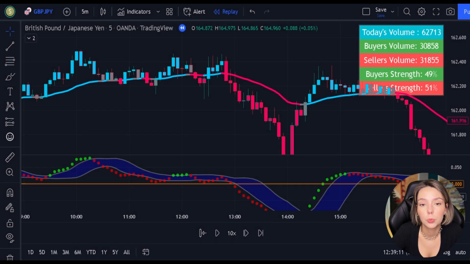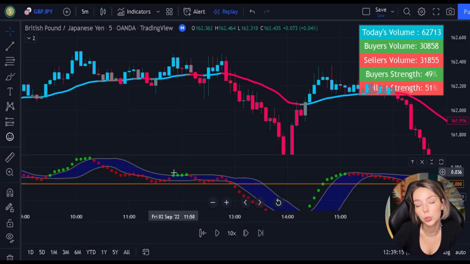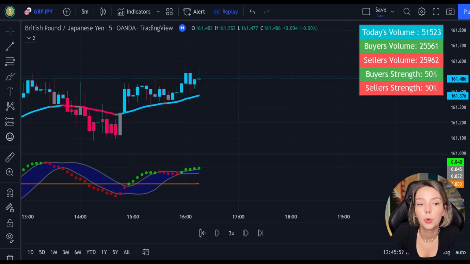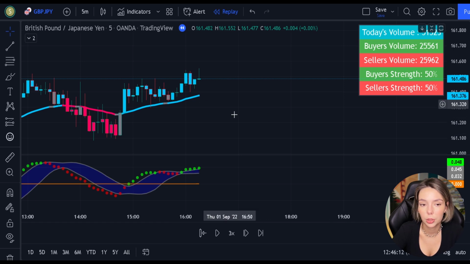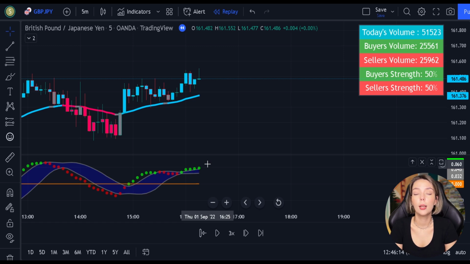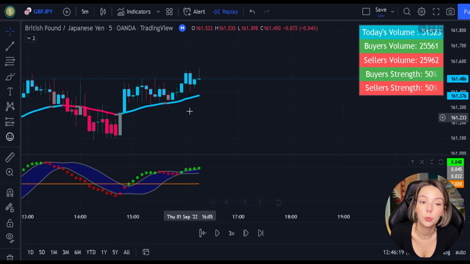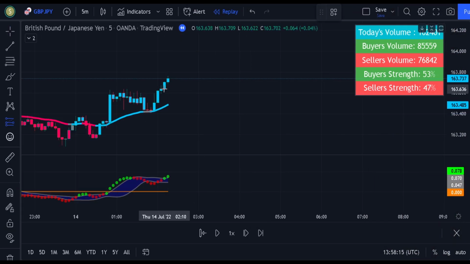Notice when the market is moving sideways, we usually have the MACD circles touching or crossing the zero level. You can also spot a ranging market with the help of this volume indicator. If the volume is 50, there is usually an indecision going on. So avoid taking trades during these times as much as you can. Okay traders, now you know the exact rules of this strategy. Let's proceed to our backtesting to find out its true win rate.